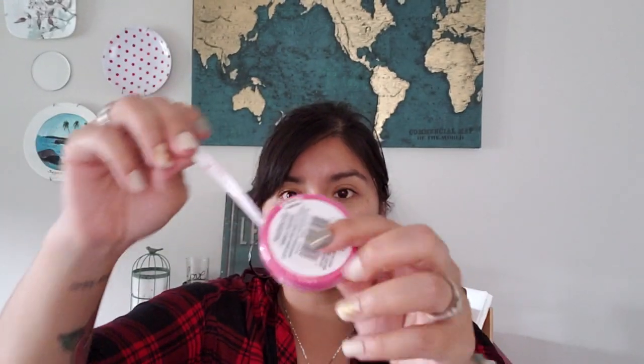And the last thing, no, not the last thing. There's another thing in here. What is this? This is a measuring tape. Oh my goodness. And it's $3. How cool. Again, it's a monogram, but I can always put something over this. I'm not even worried about that. I sell on Poshmark and eBay and Mercari, so I'm constantly needing to measure items. I think that's really cool. I don't even mind that it's monogrammed.